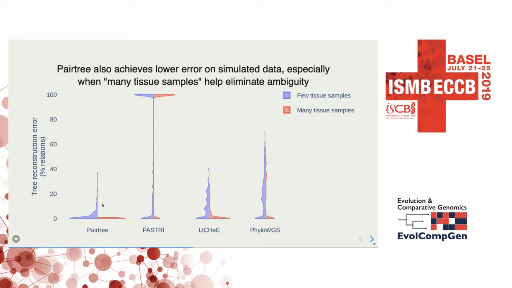And so what I'm not showing you here is that actually a lot of the other algorithms we tried, when we increase the complexity of the problem we're asking them to solve by giving them more subclones or more tissue samples, many algorithms in that setting fail to give us any answer at all. And so what we think is happening is that the more tissue samples you have, the more constraints are placed on your tree. And this makes the search space over trees very difficult to navigate. So what we do to overcome that is we explicitly model these pairwise relations, and we use that as a stepping stone. So we go from data to pairwise relations and from there to trees.